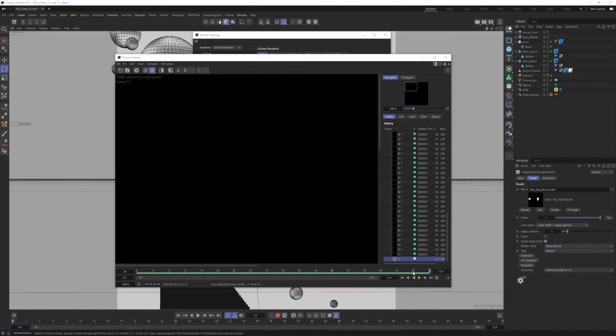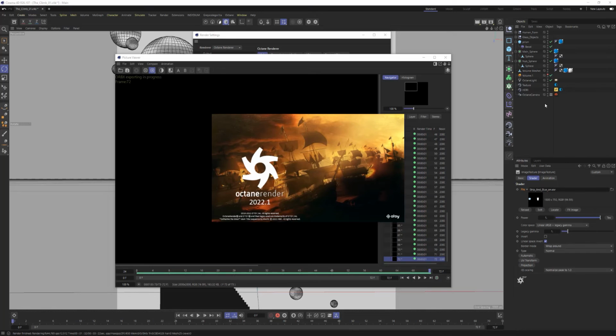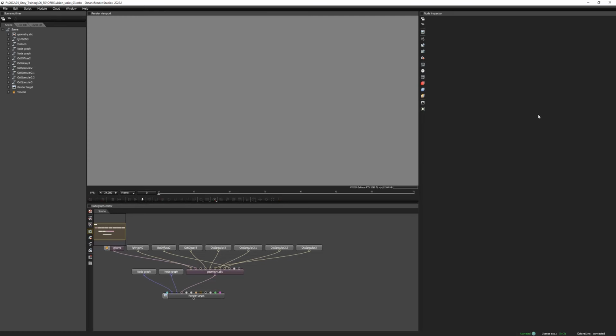So now it's just finished. So pretty soon it's going to be launching that standalone. But back to the animation. If you have those kind of procedural animations, make sure you bake all that stuff, and it will function way better on the Render Network. So here you can see it automatically launching the Octane standalone. Make sure you have the standalone installed on your machine.